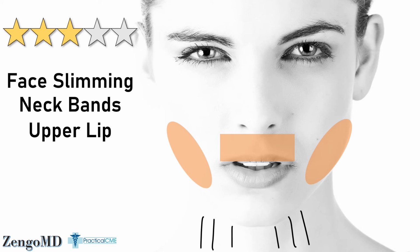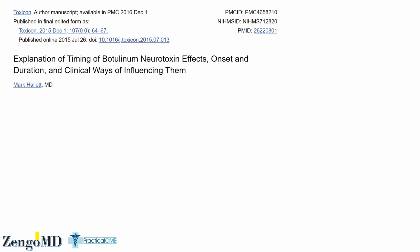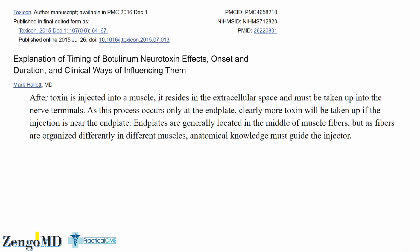Again, experience matters here, and if you have had good results in any of these areas with botulinum toxin, make sure you know how many units you got to achieve those results again. Next, to get the most bang for your buck, you want the toxin to get taken up by the right muscle quickly and not get washed away. This means precise placement and low volume reconstitution, which we discussed in our botulinum toxin ripoff video.